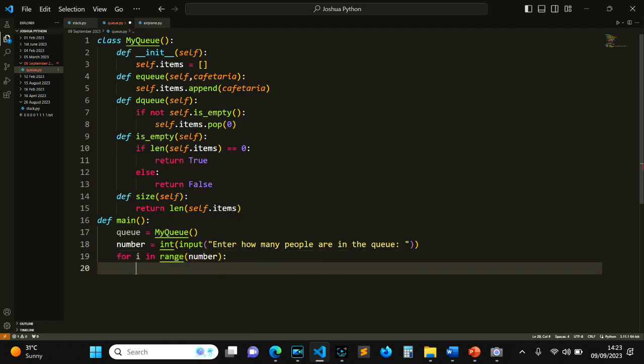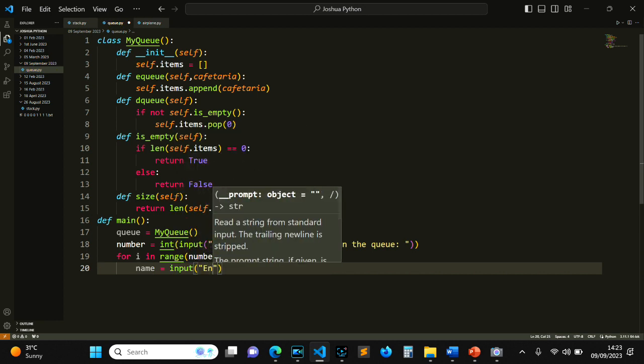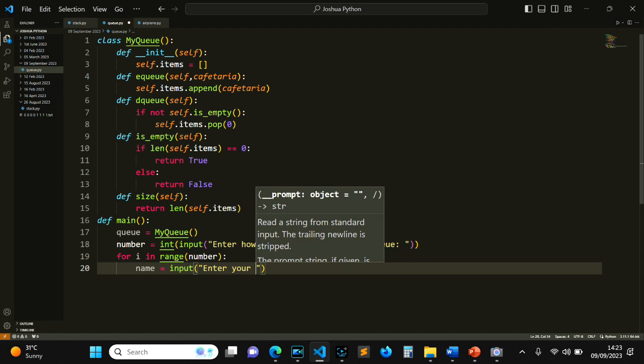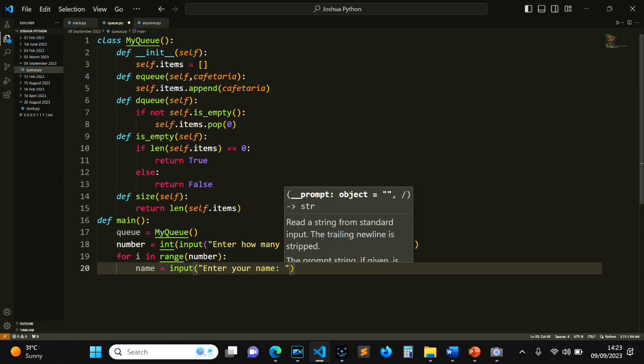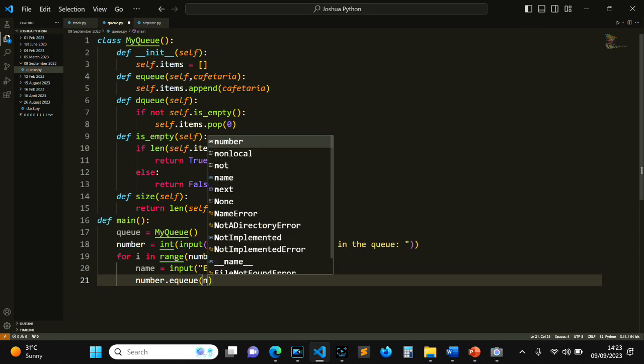We have to do name equals input, enter your name. So we will number dot eq the name.